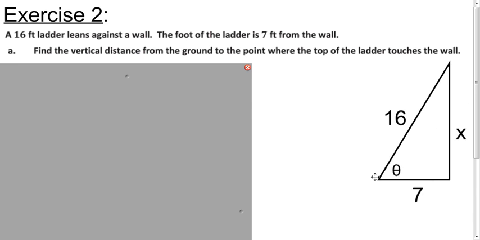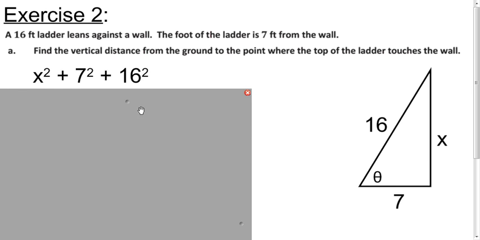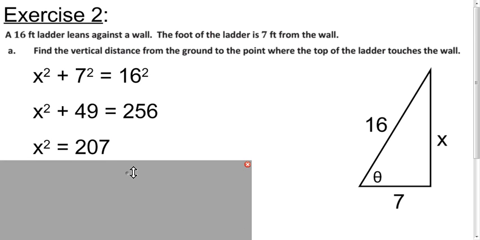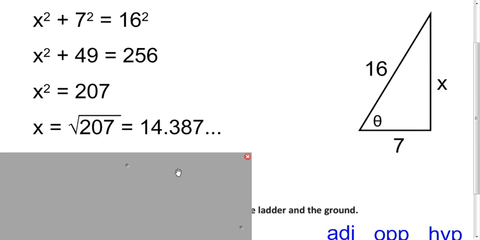So here is my diagram. Here the diagonal is the ladder. And I used theta for my angle measurement, but we're not going to need that yet. We're just talking about these distances. And we have 2 of them. So we can use the Pythagorean theorem to figure out that height. So we evaluate this and then solve it. And it doesn't say to write anything in simplest form, so you can just put that in the calculator, and we get about 14 feet.